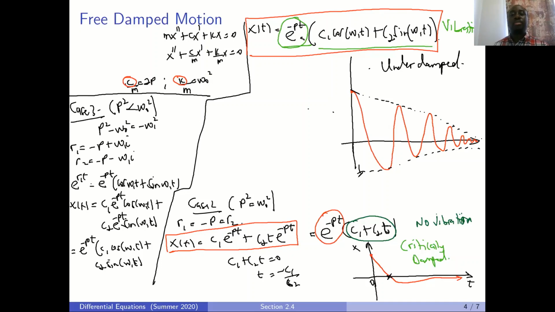Right? So we would still like to write this as a single trigonometric function so that we can extract out what the amplitude is, because at this point in time, we still have a C1 and a C2 here, and it's not immediately clear what the amplitude would be, or what exactly the maximum displacement would look like over time.